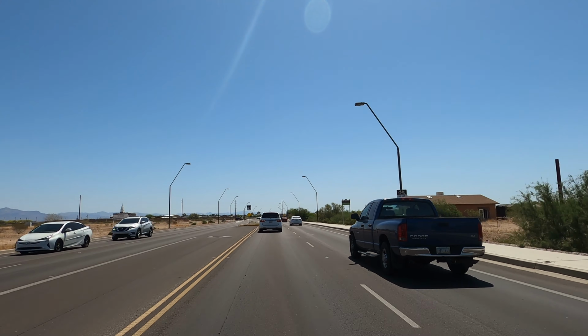We will then head out into the newer areas of Queen Creek, the wide open spaces of the desert that are being converted to subdivisions. We'll come back in through some of the newest neighborhoods that are being built, and we'll finish up back in the heart of Queen Creek. We can just get a sense of the business, how things are responding in May 2021. My intention today was really to show you the main arteries and a sense of the community.